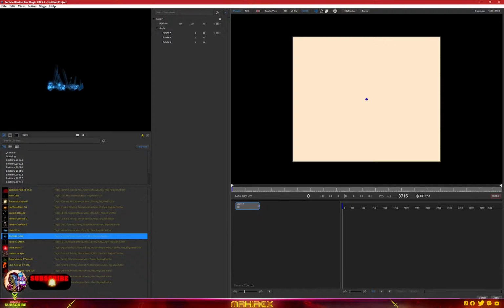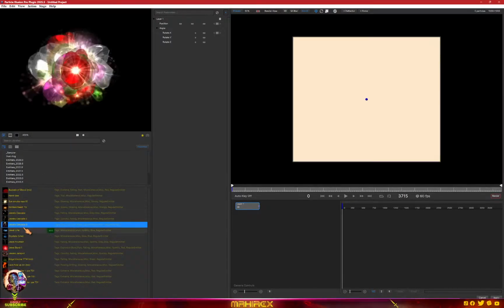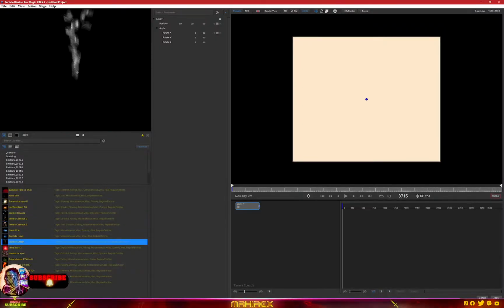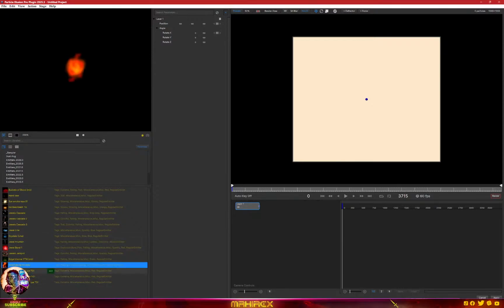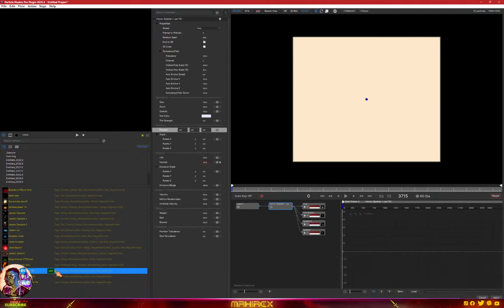So you have one like this, you have crystal, jewel. So you have jewels here. This is the blood and the one I showed you guys. This is the blood spatter. With this you just go to add and just apply.